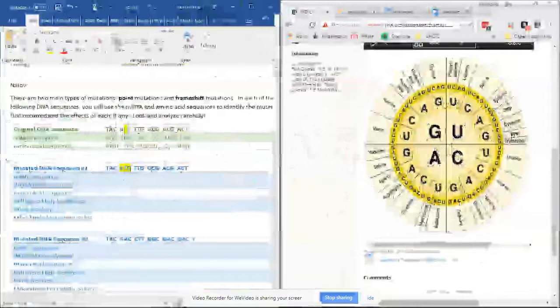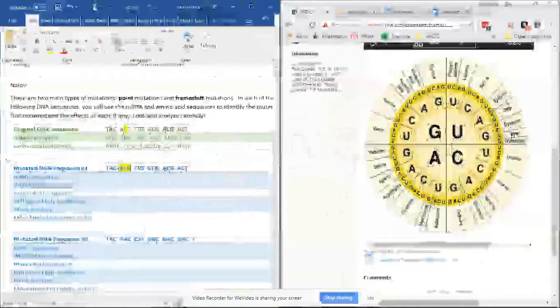We're going to do that in every mutated DNA sequence. We're going to highlight the changes when we find them. It's going to help you see how that change, that mutation, affects the protein that's supposed to be built by this set of instructions. All right, let's keep going. TTG matches up both in the green and the blue. GCG is the same. ACG and ACG is good. ACT and ACT is good.